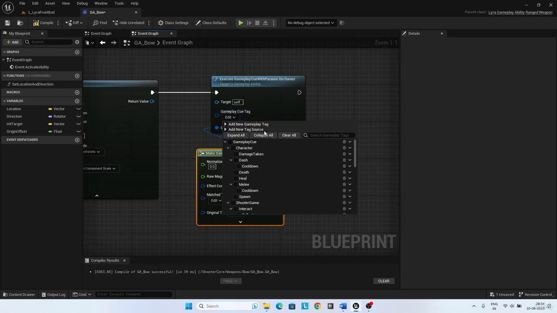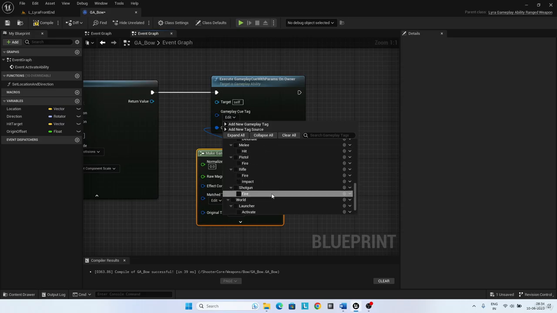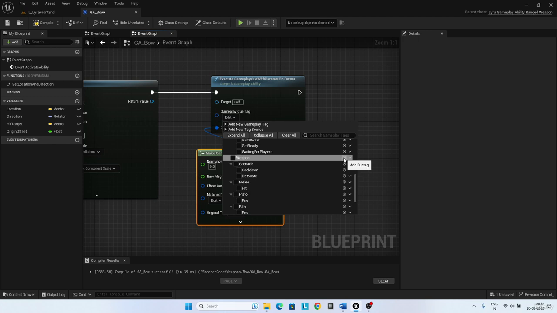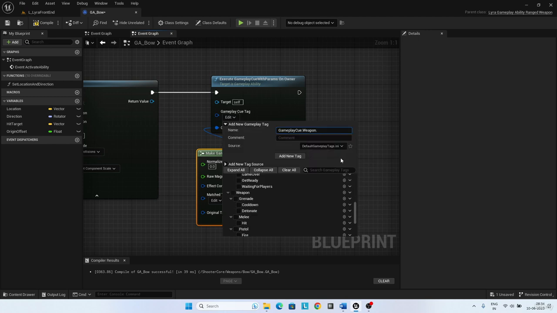Now, create a new gameplay cue tag, gameplay cue.weapon.bow.fire. For this, click on the plus to add a new subtag under gameplay cue weapon and add bow.fire.click.